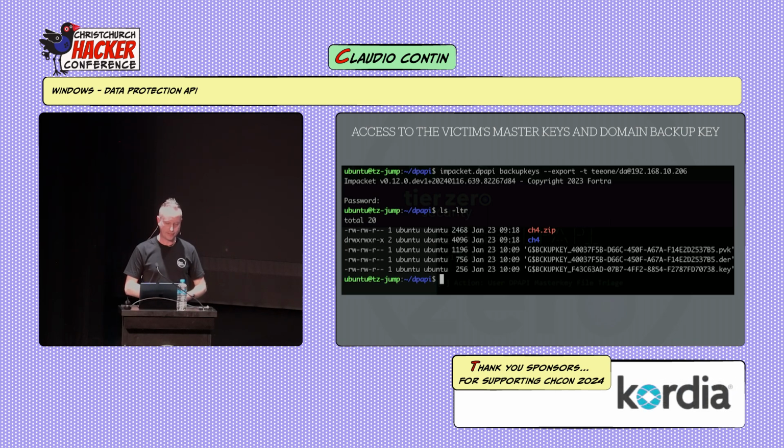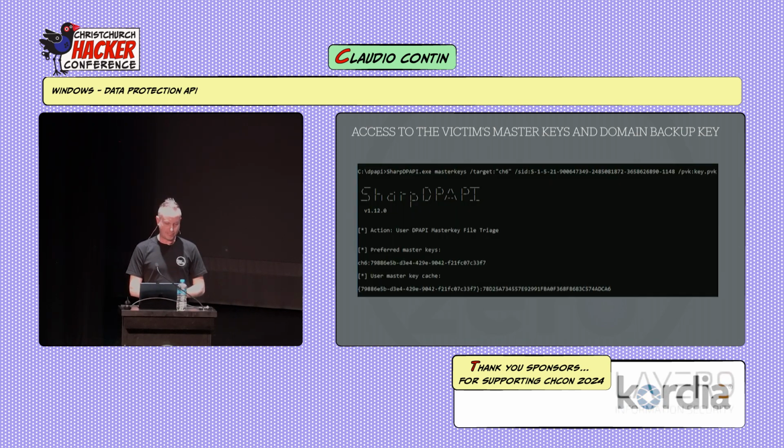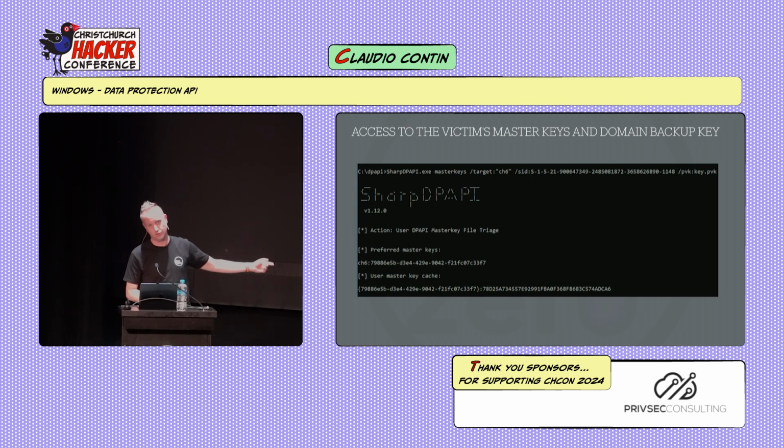We are able to then extract the private key and perform decryption of other master keys we might have to obtain using this private key. So in this particular example, we use the private key to target these user master keys. We pass the user SID, we point to the private key we obtained from the domain controller, and we are able to decrypt the master key for this domain user that way.